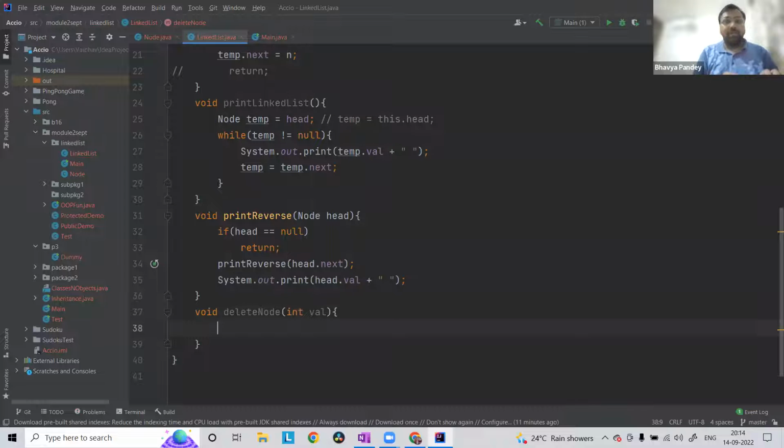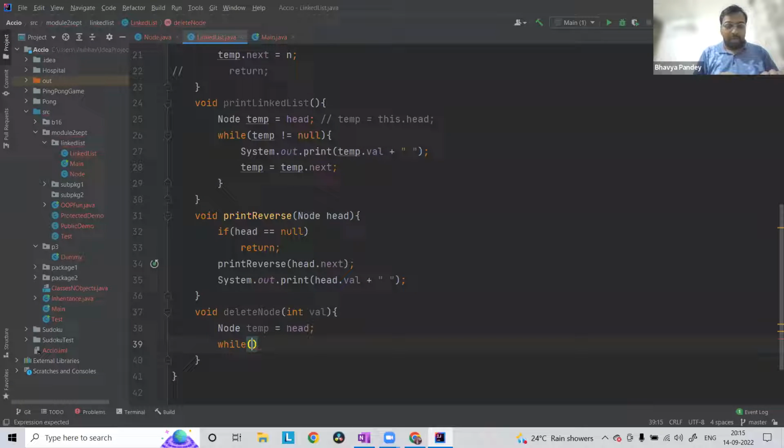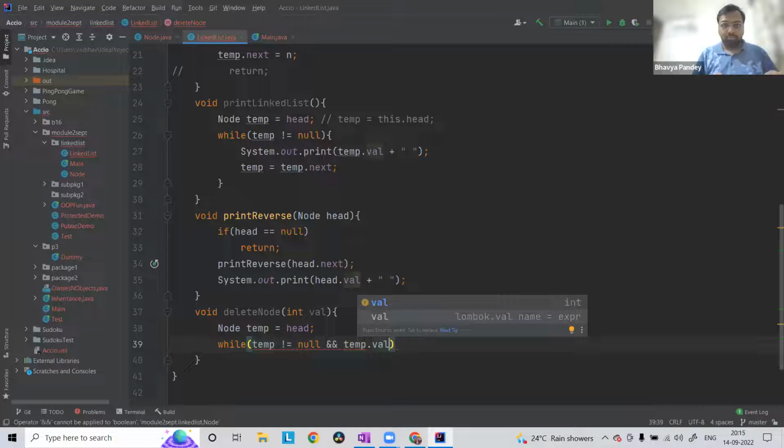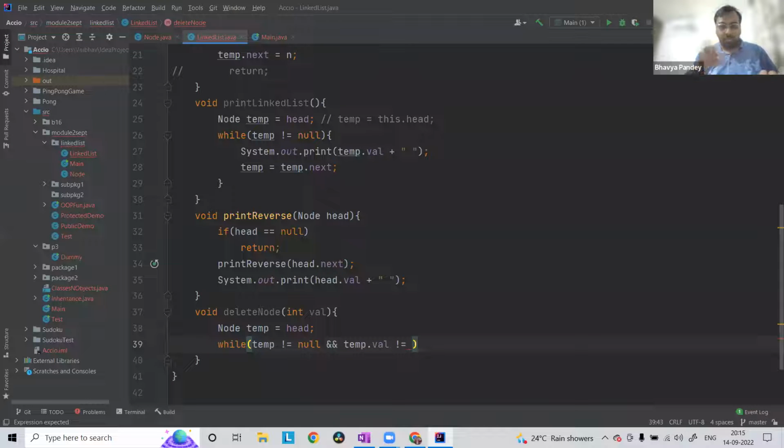Okay, how will we do that? While temp is not equal to null, temp dot val is not equal to val, right?